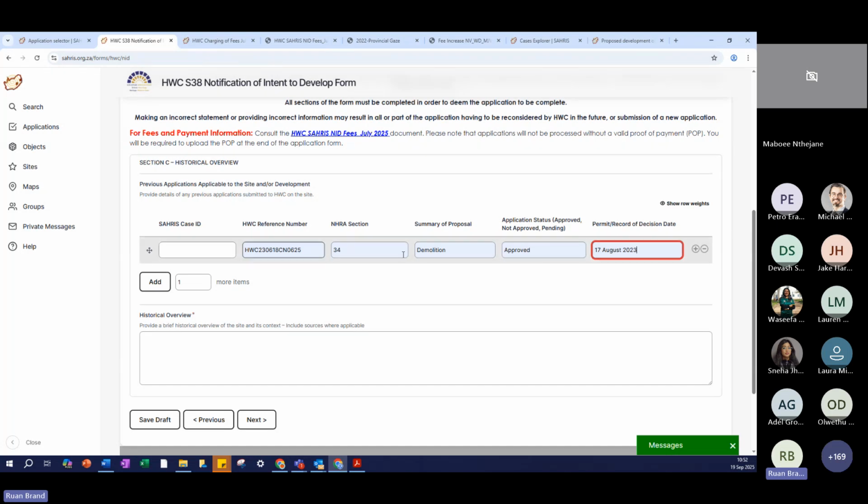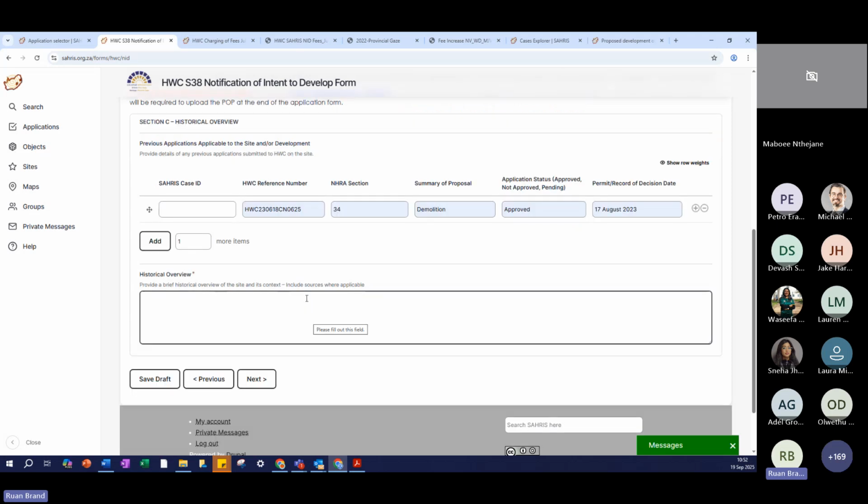So you can capture that kind of information here, just so that we're aware of the previous history of what's been associated with this. At the moment, this is just for our interest and helps with understanding the history of the site. Some sites will have had multiple applications, previous approvals or changes. So please fill this in to the best of your ability, but you can also capture that information in other places. This is just a quick snapshot.